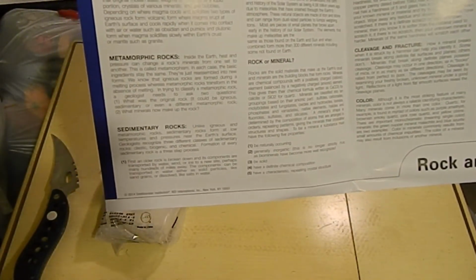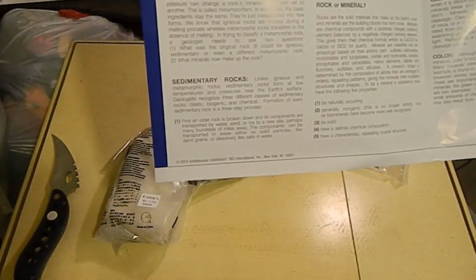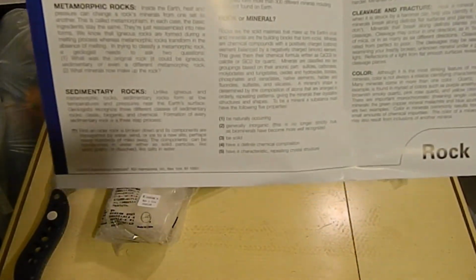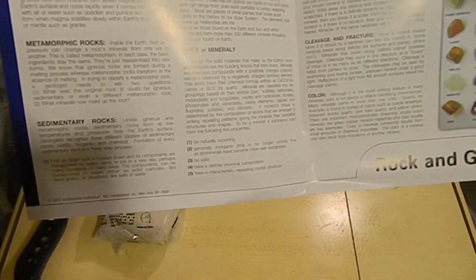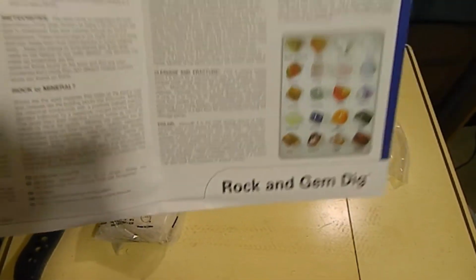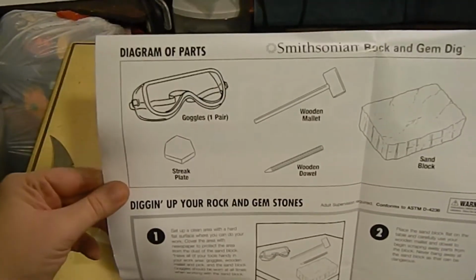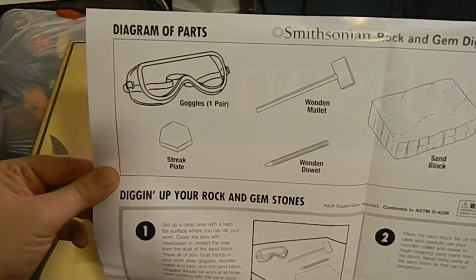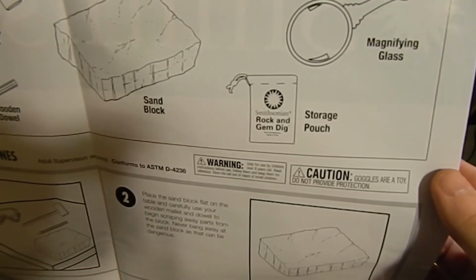Here's how to identify different types of stones. Talking about igneous, metamorphic, sedimentary, meteorites, is it a rock or a mineral? The hardness, cleavage and fracture, the color, the streak and the luster. Okay, so here's our instructions. What's included? Goggles, streak plate, mallet, dowel, sandblock, storage pouch, magnifying glass.